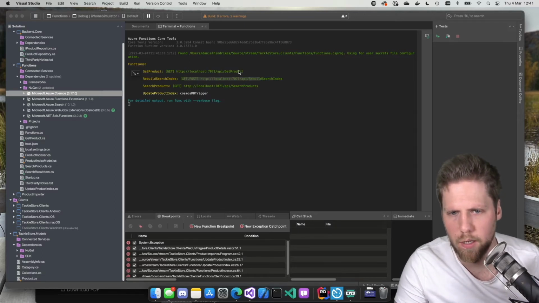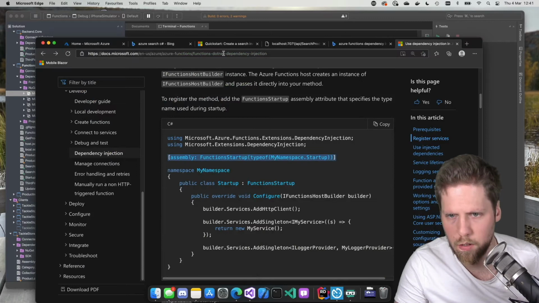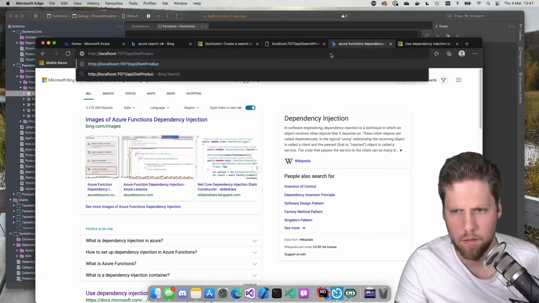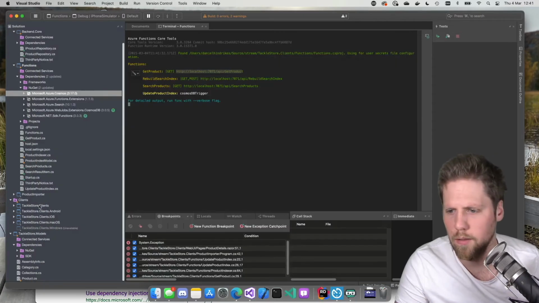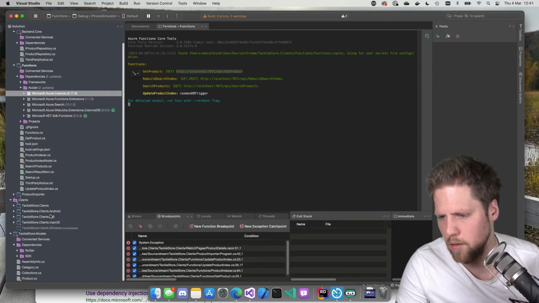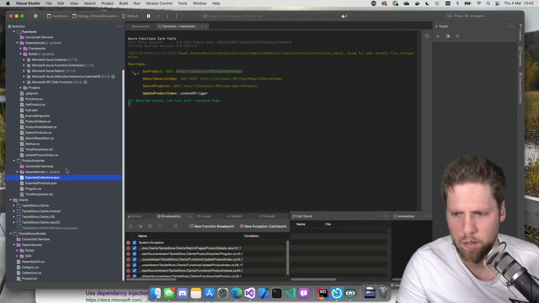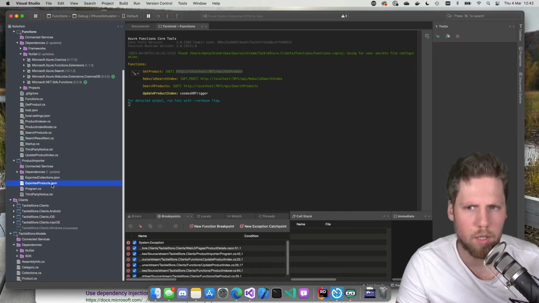Yeah, okay, GetProduct. Let's copy that URL. Product ID is okay. Let's go here to the JSON file and get an ID. Okay, where is that open here?